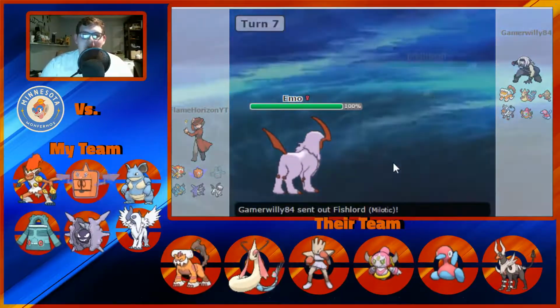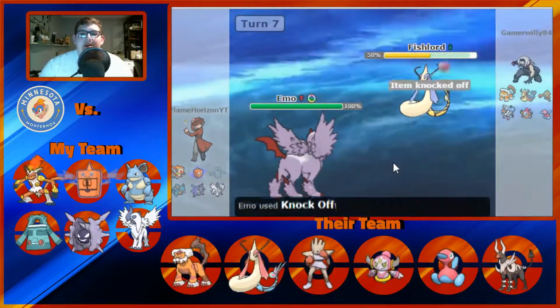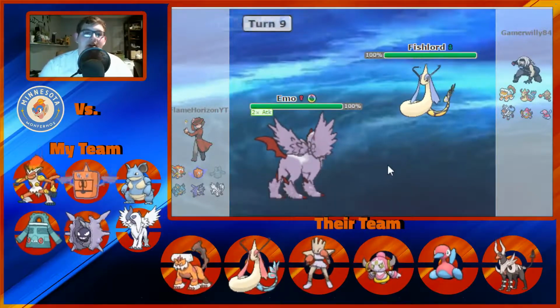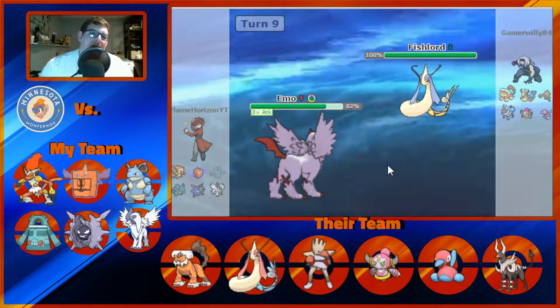Mega Evolve, go for the Knock Off, because I knew he would switch. And I knew I outsped unless he was Scarfed. I didn't think he was Scarfed. So I set up the Swords Dance, and he goes for Recover. I set up another Swords Dance, and he goes for the Dragon Tail. So that's to kind of stop the sweep a bit.